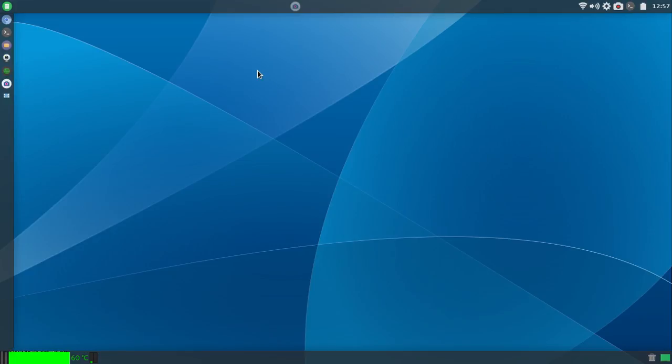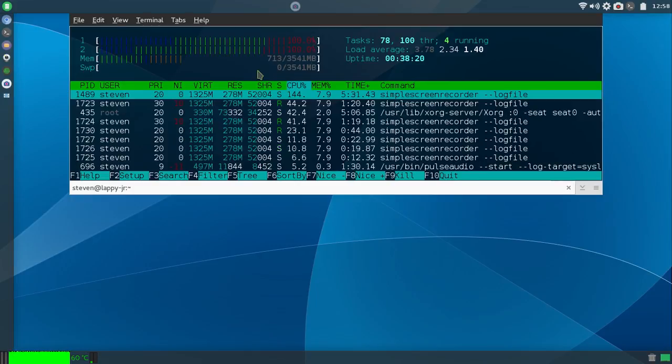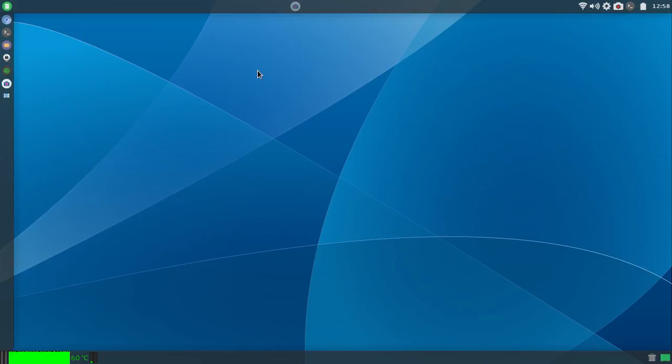The reason why it doesn't is because of the processor in this computer. This is only an Asus X555U, the 1 gigahertz model. But it does have 4 gigs of RAM, so that doesn't really bother me. It does run pretty well. As you can see right here, I am screen recording, and both my CPUs are being used, but I'm only using between 700 and 715 megabytes out of 4 gigs. So having one core doesn't really bother me. It would be nice to have a faster processor, but it doesn't really bother me.